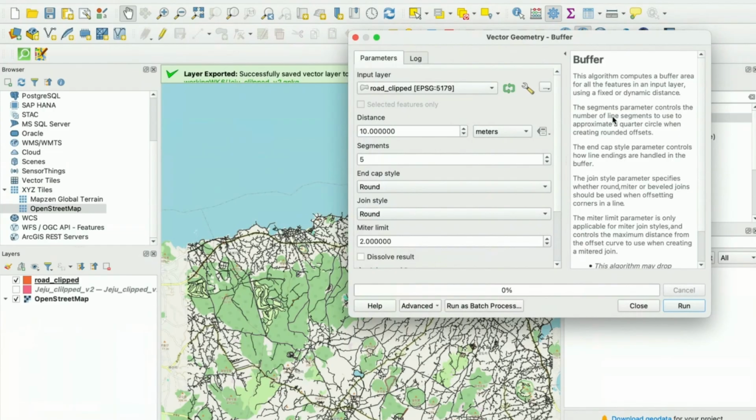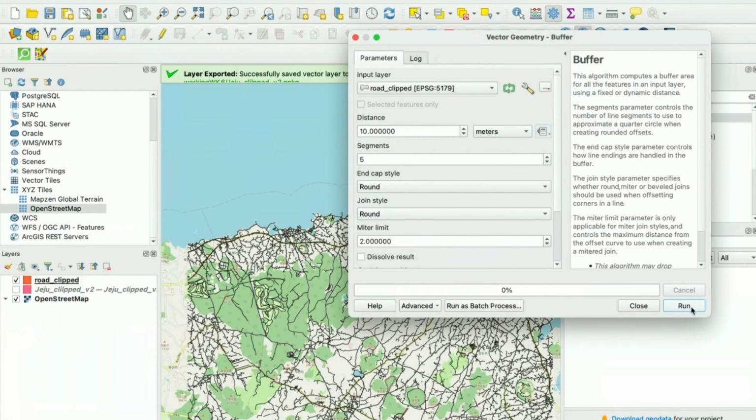So we are going to mimic the regulation. Usually, the regulation should be applied to large or wide roads. But in this case, because we don't have that much data at the moment and we don't have time, we are going to just apply it to the entire road. But if you apply 100 meters to the entire road of this area, then there is going to be no area where we can build solar power at all. So we are going to apply just 10 meters, which means within 10 meters from the road to each side, nothing can be built.